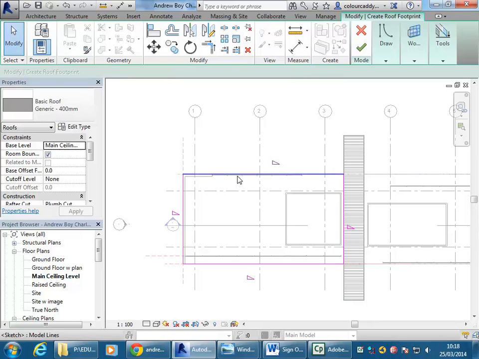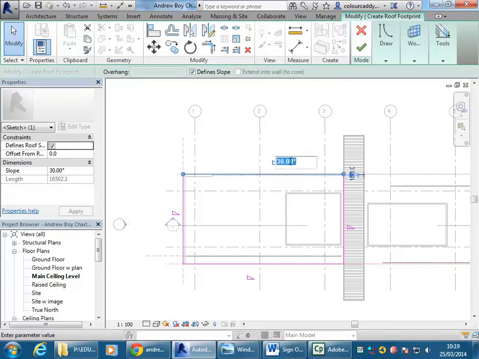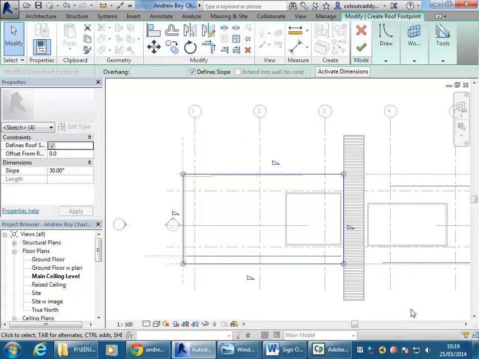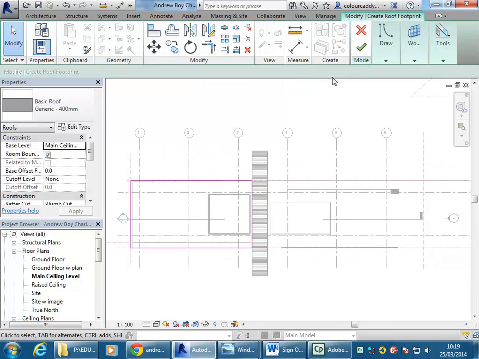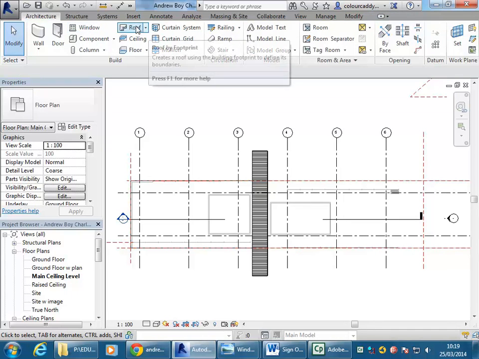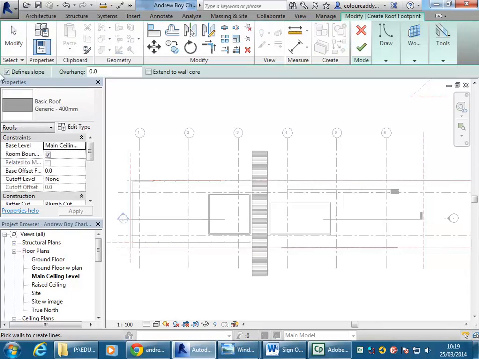So hopefully remember that when you select those edges and you change the angle, you can set it to 0, but maybe if you've tried that before, you'd know that isn't the best way to make it flat. The best way is to turn the slope off altogether, select them, and then either clear the tick box there, or when you draw the first rectangle, turn it off as you draw it. So I'll just finish that one. I'll go to make a new one. And this time I'll remember to turn define slope off first.